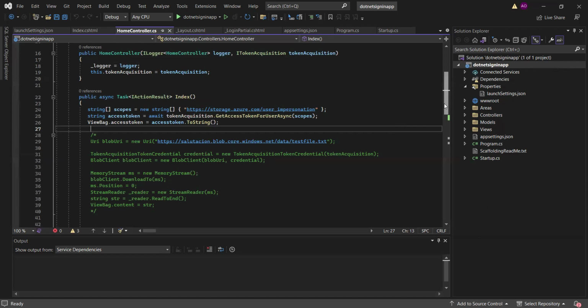The first one is using token. These are classes that you can use. Visual Studio ASP.NET deals a lot with classes. Before you can do anything, there are libraries that you need to add to your program. So these are classes that I have tested in the past that work. The first one is TokenAcquisitionTokenCredential.